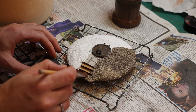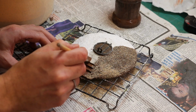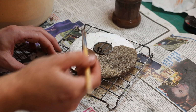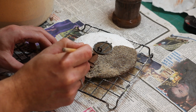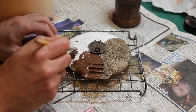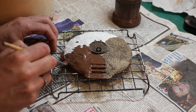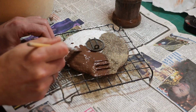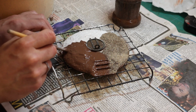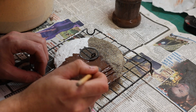So let's carry on, putting more terrain paint. As I say, it does need to be quite wet, because what then happens is it soaks up with the sand, and then you get a really good bind with the PVA. So we'll carry on with this. I may come back into that little bit there with a slightly finer brush, but that's also fine, because once the sand is on it, you can work very close to where you've worked in the past without any risk really whatsoever. There we are. I was able to get in there even with this big brush.